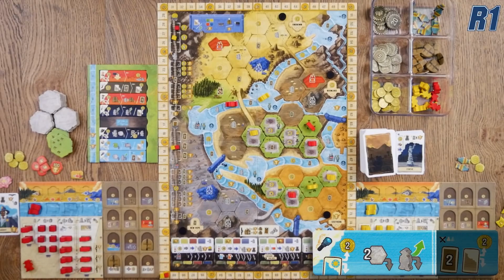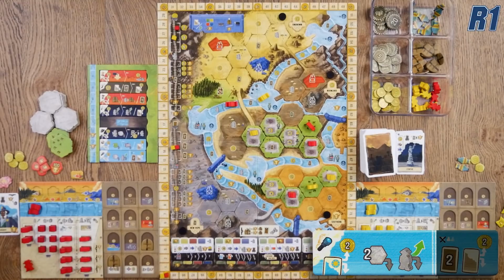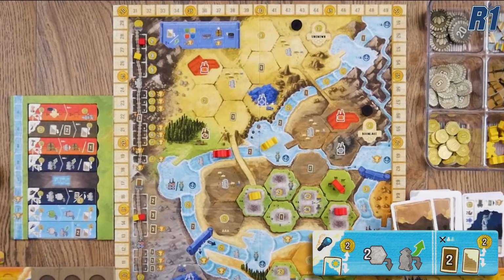And then the next thing I get to do is put out 2 gray hexes. So I'm going to take 2 gray hexes, take a look at them. And then I can do my part of the action, which is to draw 2 cards. And then I got to decide if I'm going to play one or discard one. I'm going to go right here.